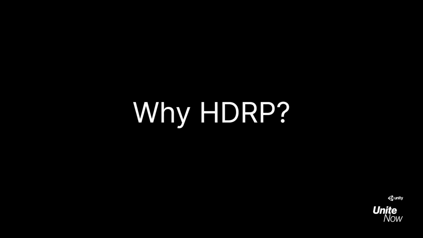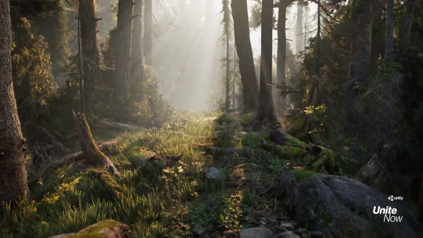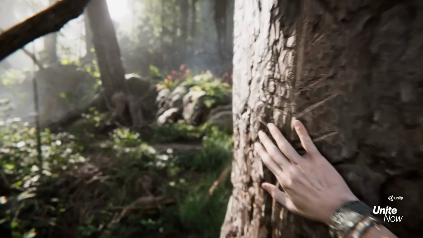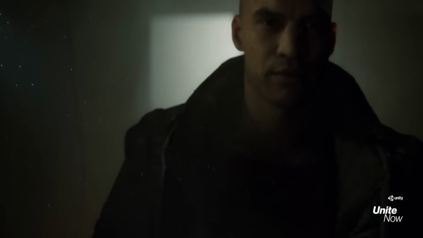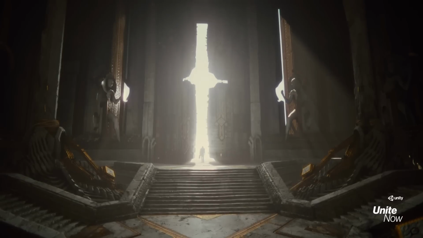But first, let's see why you would want to use HDRP in the first place. The High-Definition Render Pipeline has been designed to produce high-quality visuals, mostly for higher-end platforms such as desktop PC and consoles. It supports all the advanced rendering features you can expect from a modern rendering pipeline, and then some. It also has one of the most convenient post-processing pipelines out there. The lighting can be set in a physically correct way, and the shadowing quality can be pushed really far. HDRP also offers volumetric fog, so that you can better simulate thick atmospheres.